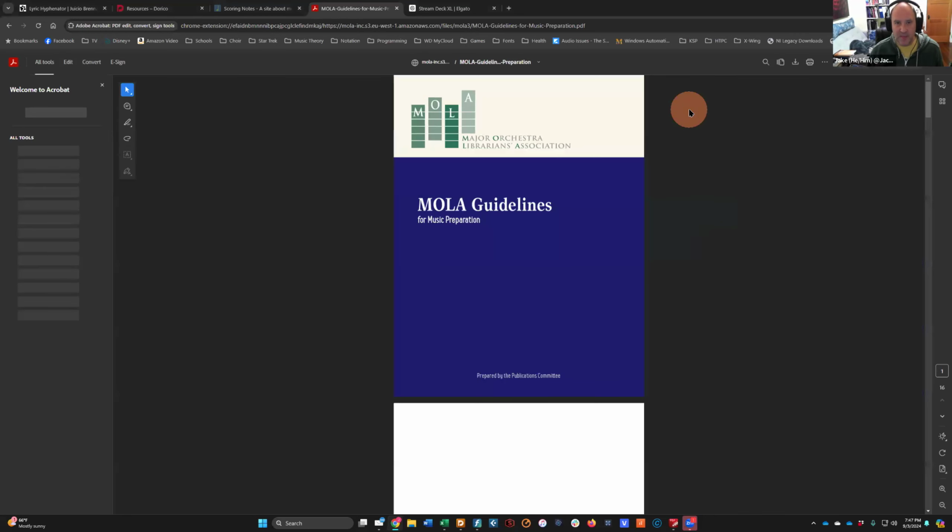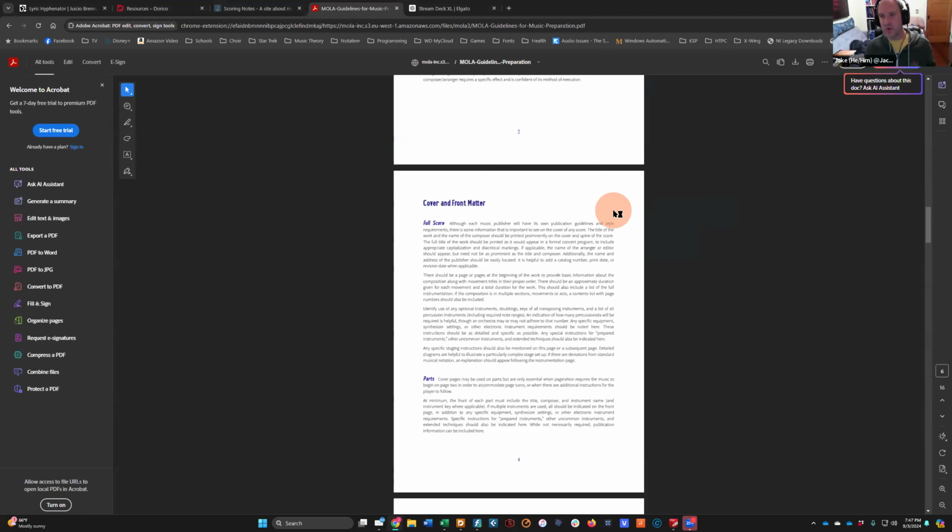So they put this out, I don't know exactly when, but this has all sorts of stuff on score setup and part setup. They talk about 7 millimeters being fine for woodwind players, because woodwind players are sitting somewhat closer to their stands. It's a little bit harder for string players because string players have to share their stand. They're typically sitting a little bit farther away. So 7 millimeters is a little bit too small for a general size.